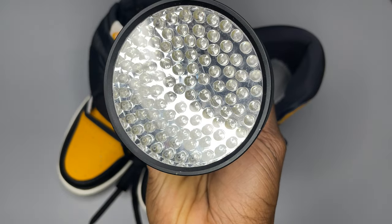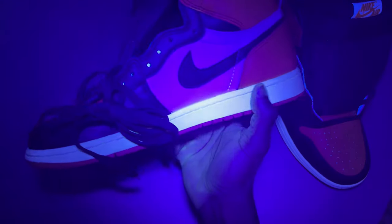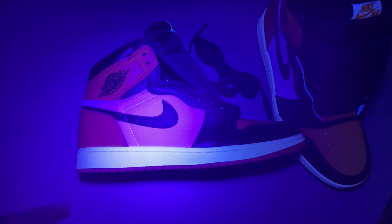Next is the black light test. Check the stitching inside the shoe for glue. Make sure there is no excessive glue in the shoe body. On this pair I can see no glue in the body. Where the stitching meets the midsole — no glue. That's the other thing to notice, along with the fabric of these kinds of surfaces.